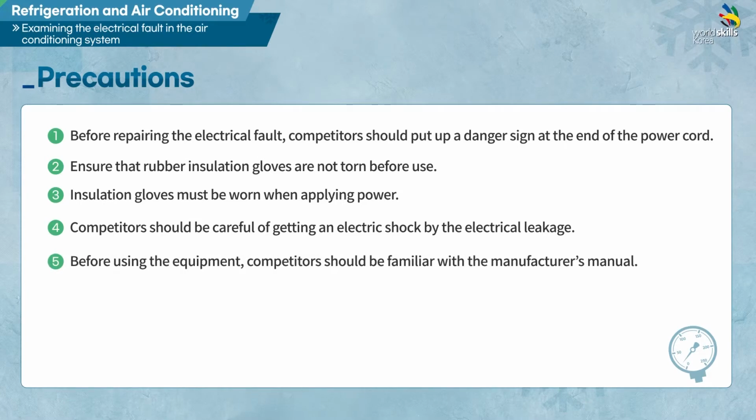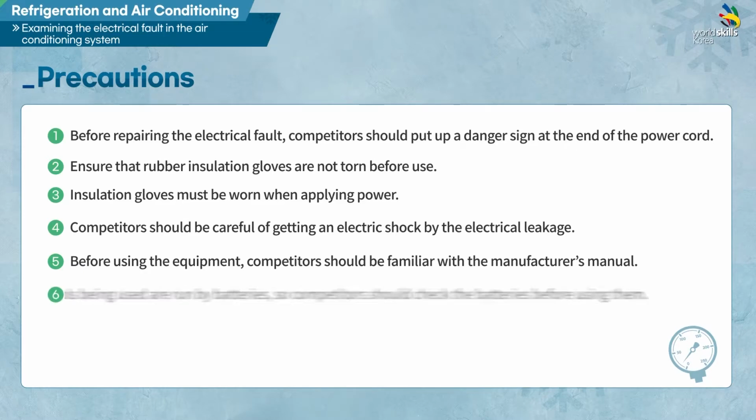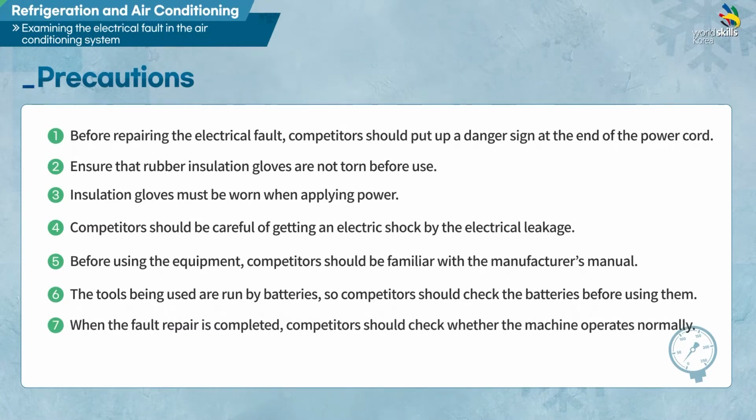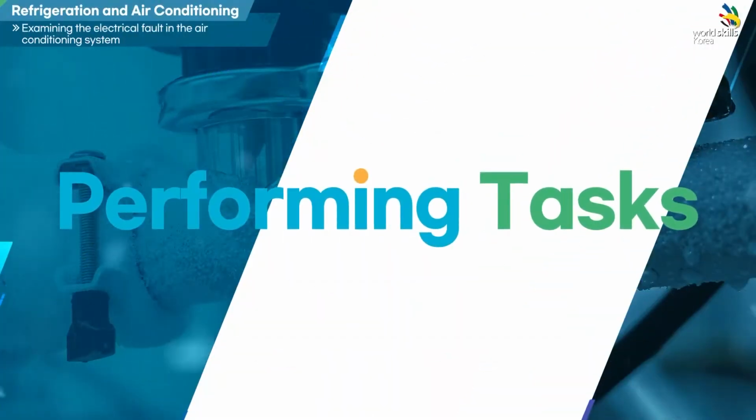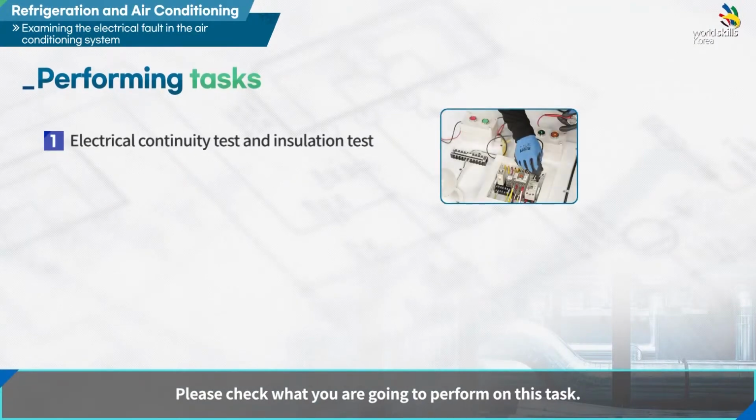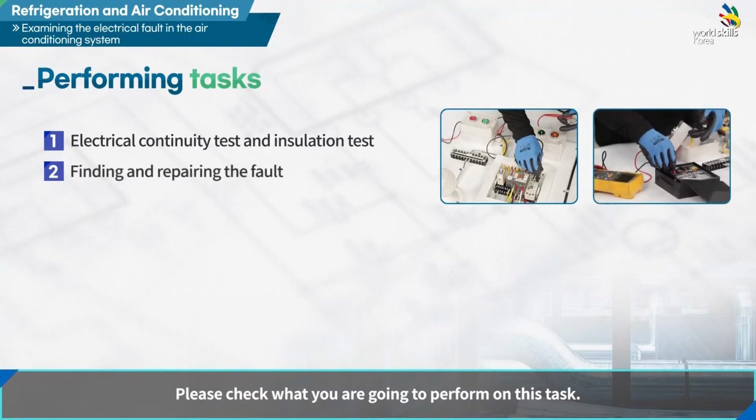Fifth, before using the equipment, you should be familiar with the manufacturer's manual. Sixth, the tools being used are run by batteries, so you should check the batteries before using them. Seventh, when the fault repair is complete, you should check whether the machine operates normally. Please check what you are going to perform on this task.